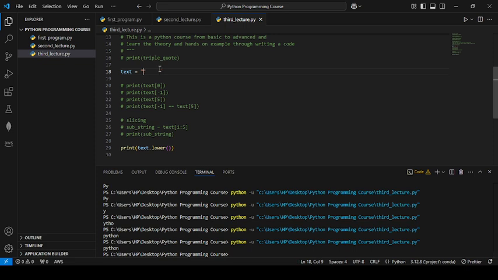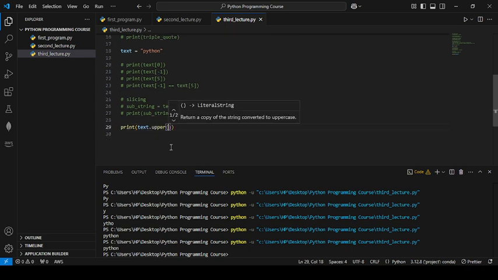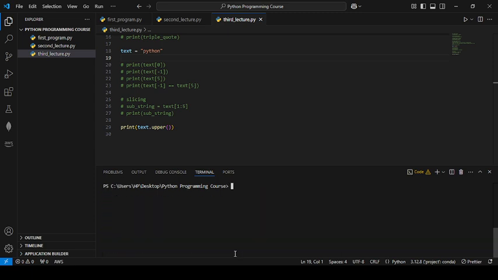Good. If I use upper, it capitalizes all of the characters. So we get capital PYTHON. Clear? There are a number of methods.